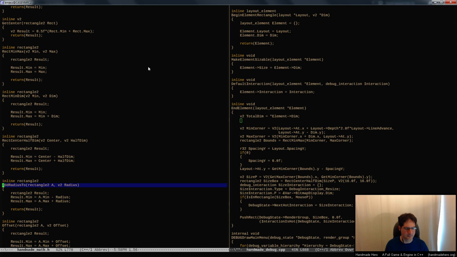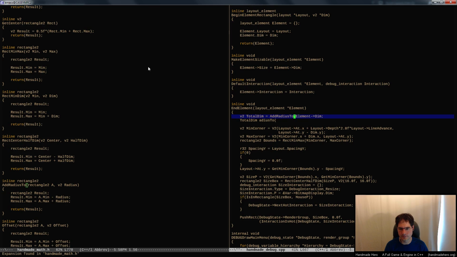Add radius to, right? So what I'd like to do is take the total dim, and I guess I can just do it in a line here. It's just add radius to whatever that actual dim was. And this v2 is going to be the frame, the chrome of this thing, and it'll start out at 0, 0.